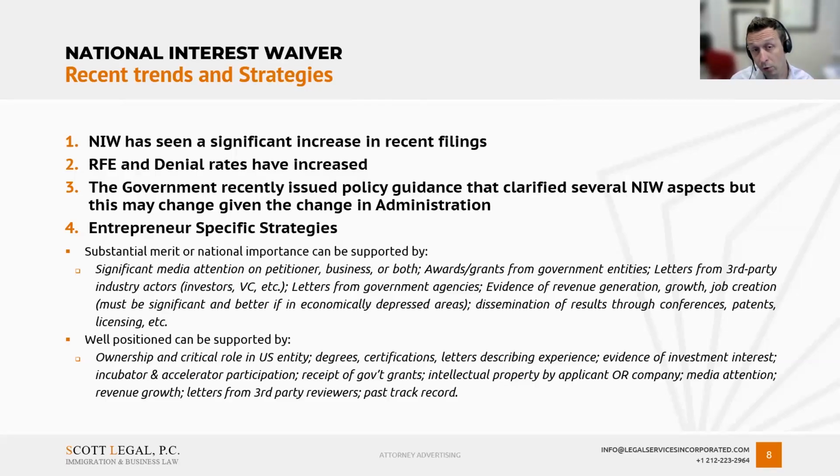I'm not saying you need both, but I do think that if you can point to both, in general, it makes for a stronger national interest application. That is especially true if you're applying based on job creation. You can get a national interest waiver based on creating jobs alone, but it is difficult to do. And you typically need to be creating jobs in the dozens. So we are talking about 60, 70, 80, 100 jobs created from your business. Again, if you're applying based on job creation alone.